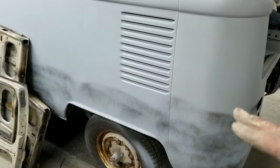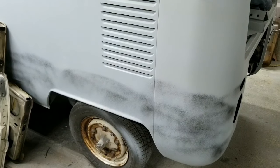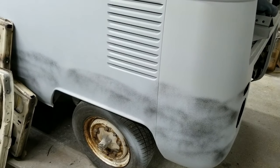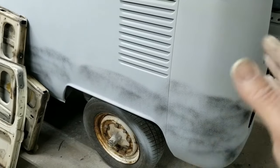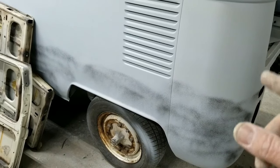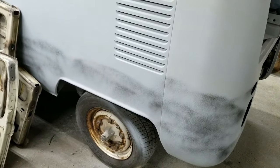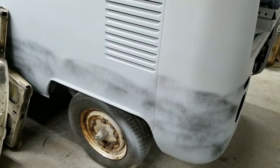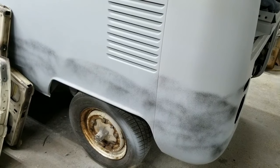You can sand that down and you'll see every low spot in it in seconds. And then you're not guessing. You're just looking at it. Before, you're kind of feeling, I think I feel a low spot right here. When you've got this, you sand it and you see and feel the low spot at the same time. Or high spot or whatever, tap them down, work on it, and then do your final stuff with the guide coat. So it's a lot easier.